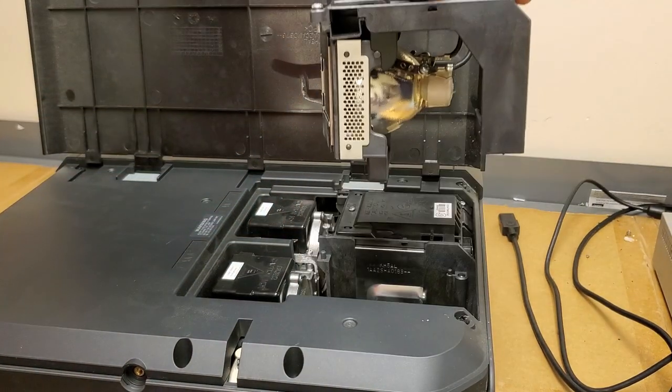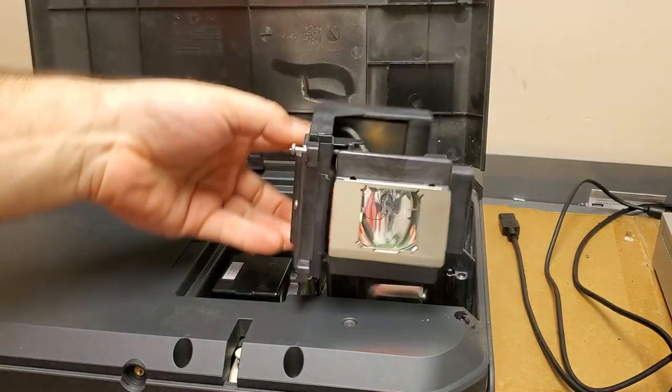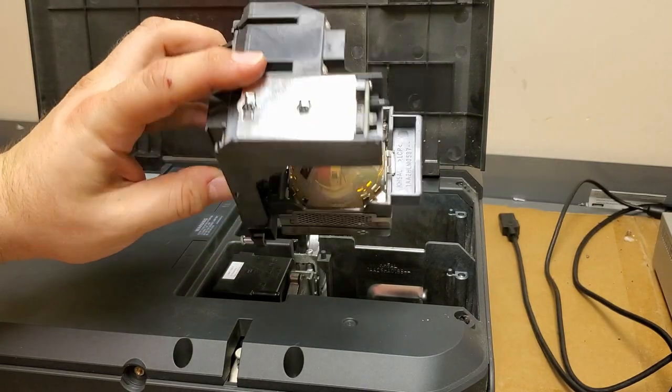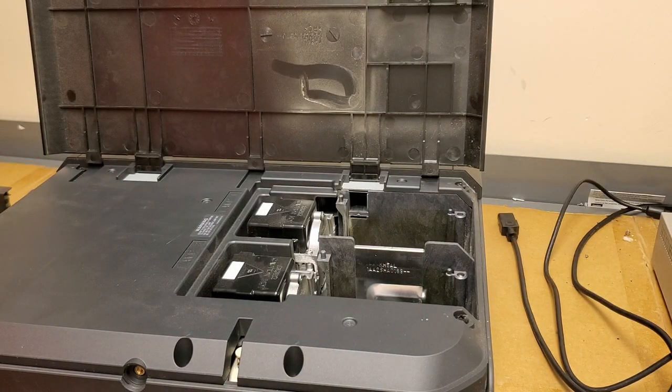And then they just pull straight up. You can see these have that coated lens. And then the timer board goes in there. So I'll put those off to the side.